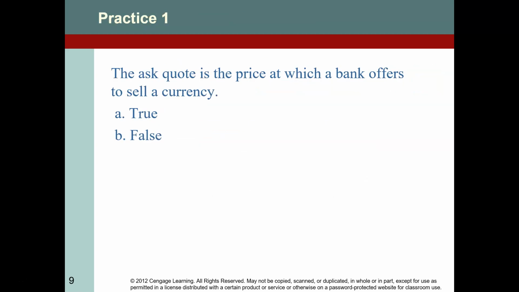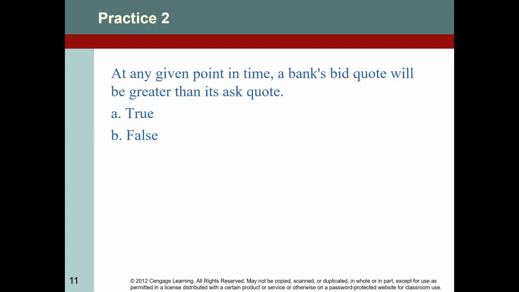Question. The ask quote is the price at which a bank offers to sell a currency. Yes, it is true. Ask price is the selling price. Bid price is the buying price. Question 2. At any given point of time, a bank's bid price will be greater than its ask. This is false, right? Bid price, which is the buying price, should be lower than its ask price or selling price.